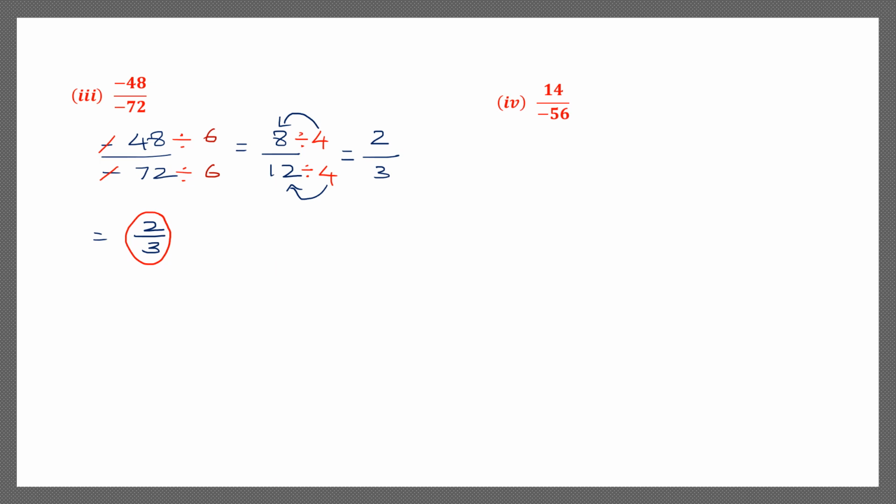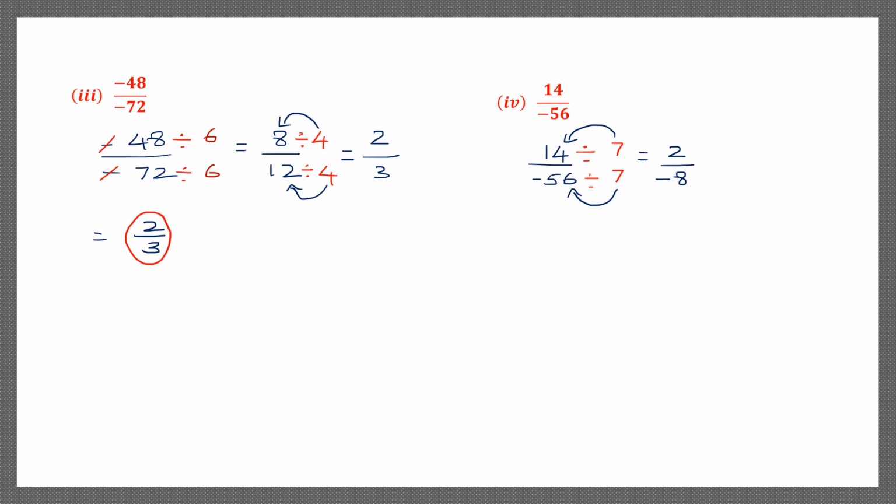Then the next one is 14 by minus 56. So let's write it down, 14 by minus 56. So again, divide this by a common number. Think of a number which can divide both. Now, both are divisible by 2. All even numbers are divisible by 2. Okay, they are divisible by 7. So let's try that. Let's divide both by 7 and see what we get. 7 into what is 14? 7 twos are 14. 7 into what is 56? 7 eighths are 56. Now that's minus 56, so it's minus 8.